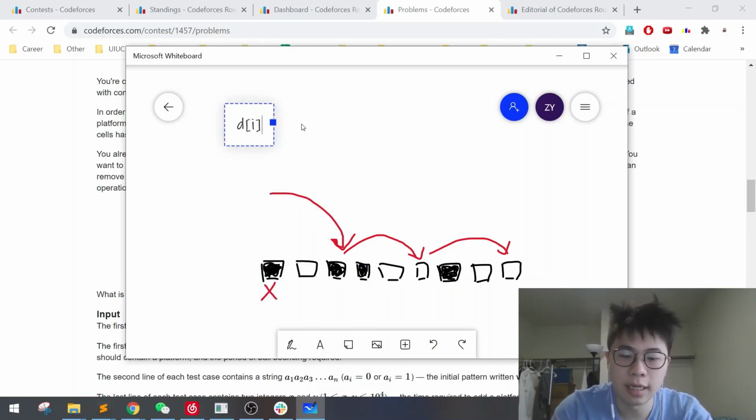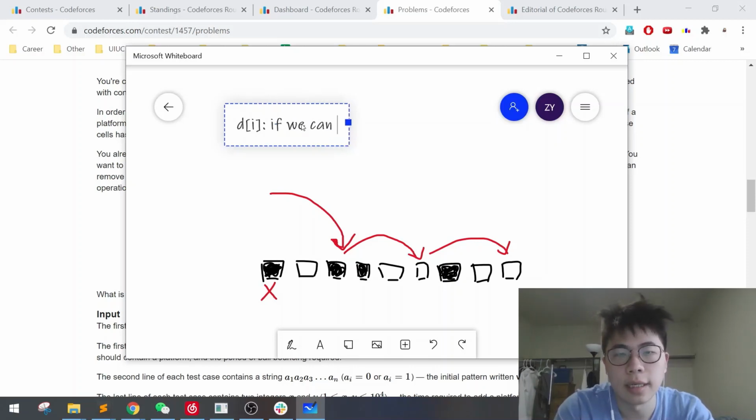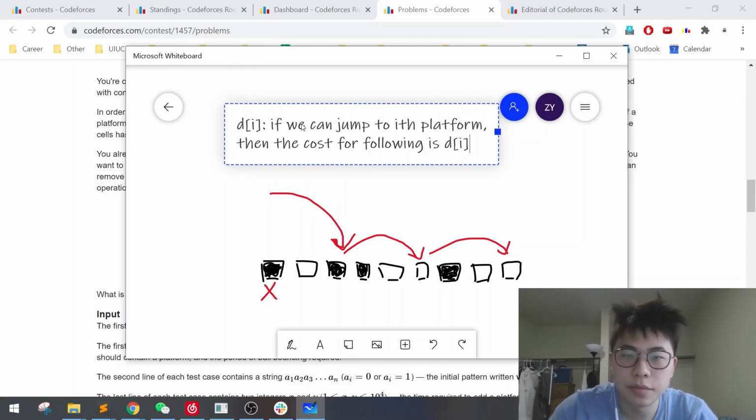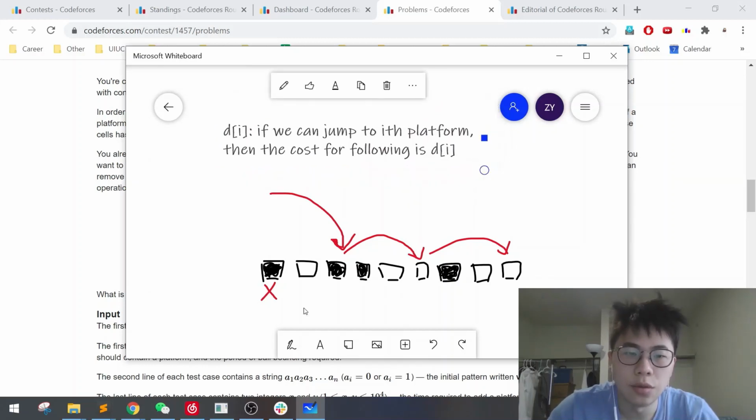Let's call it D_i. It means that if we can jump to the i-th platform, then the cost for the following is D_i.